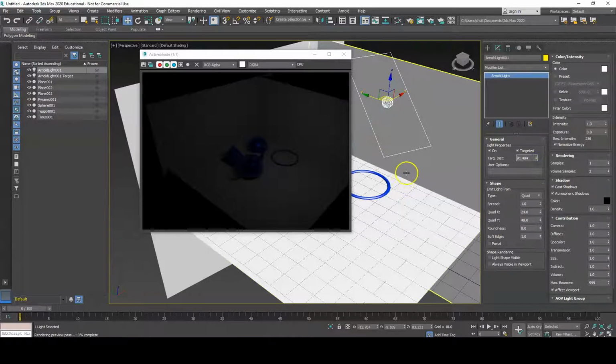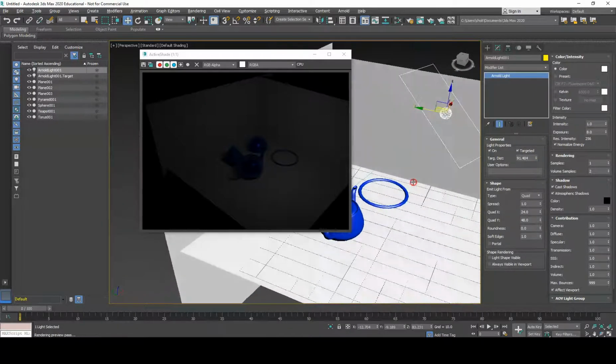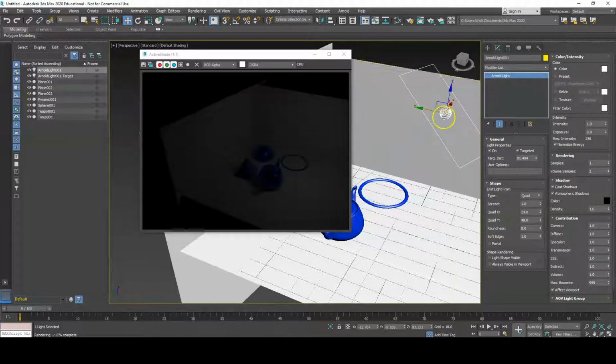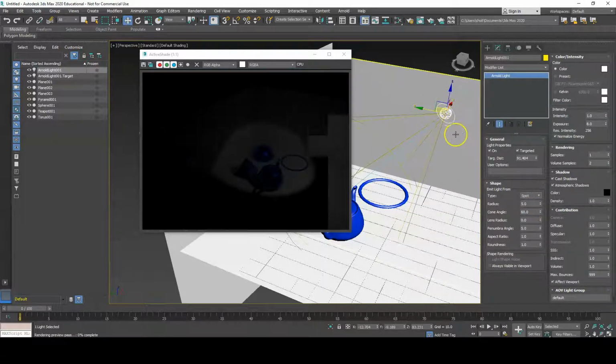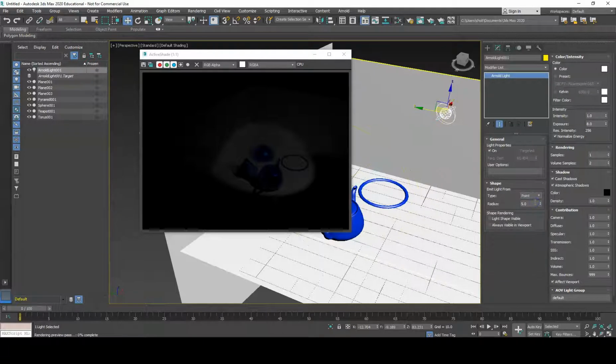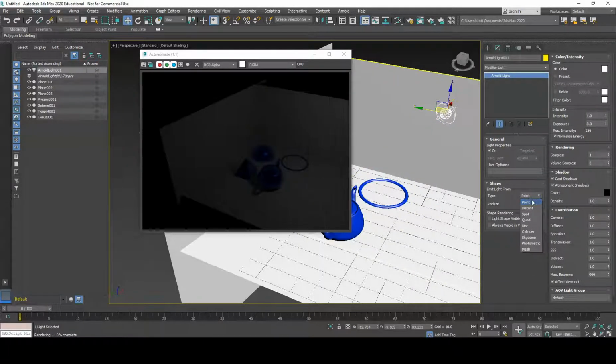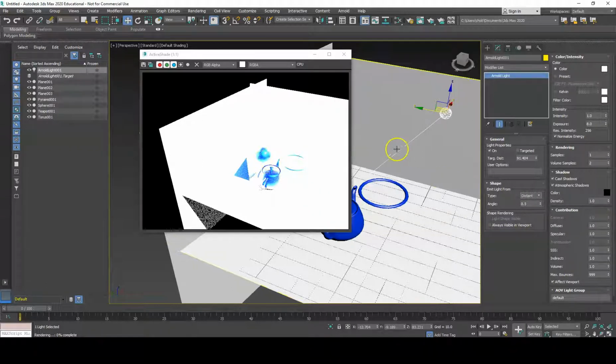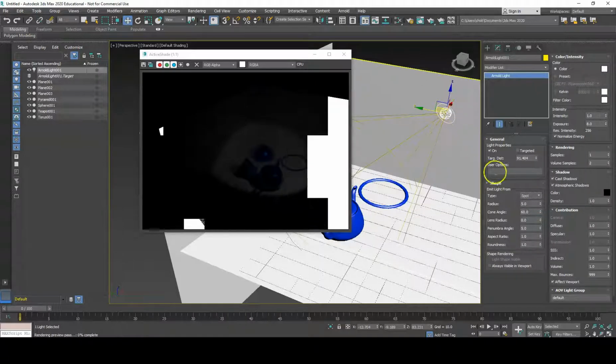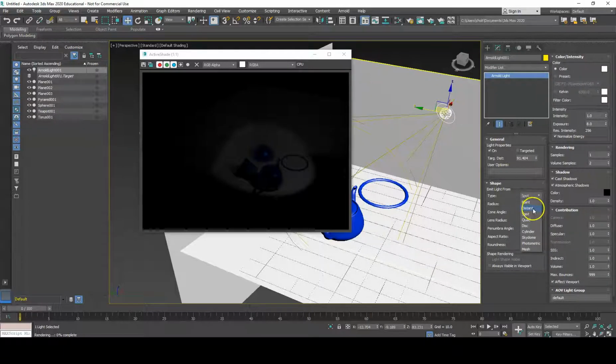Alright. So in here we have a few different options. First off, we have the shape, and this is going to be the light itself. Right now it's working off of a quad system, but I can change this to actually project the light in different ways by changing the type here. Things like a point is going to be more or less our omni light. Distance is going to be more of just, how's the way to put it, like a spotlight, but not a spot in terms of an actual controlled spotlight like this. Think of distance as maybe more directional.